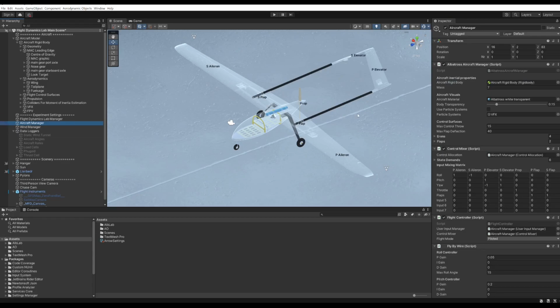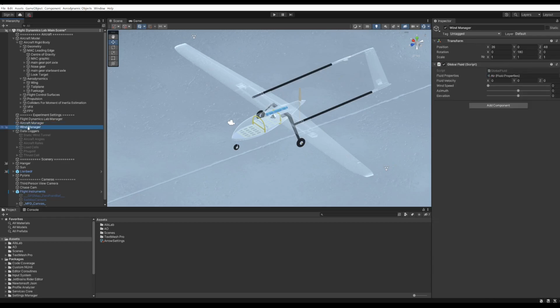Next up is the aircraft manager, and this is where we set the parameters and set up the controls for the aircraft. Wind manager, where you can control the wind speed. When it's on a gimbal testing, it's quite interesting to see as you vary the wind speed, you can vary the direction and the elevation of the wind as well. For most of the flying you're doing, the wind doesn't necessarily come into it, but this is useful when it's stuck on a pole and you're throwing wind at it to do your dynamic experiments.